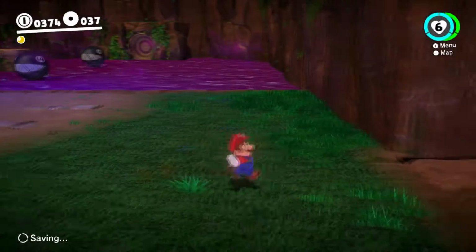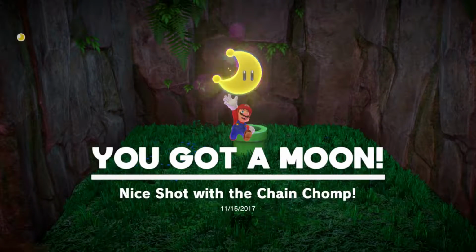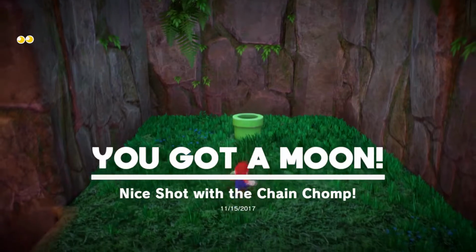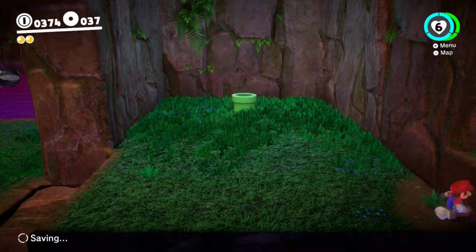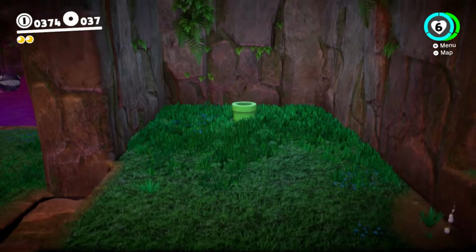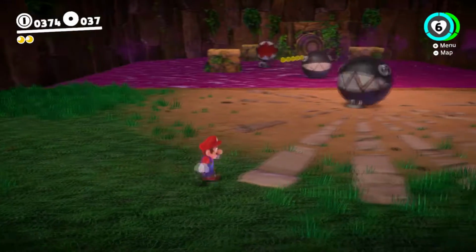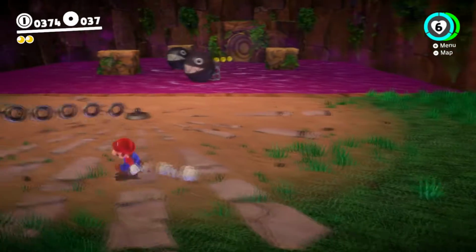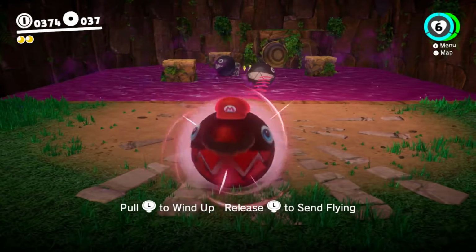And then over here, what you can see is we get another power moon. Nice shot with the chain chomp. And you see that pipe there? Don't go into that pipe. It is a misleading pipe. Actually, I could have sworn I can. Yeah, if you go here, there's a secret area here, and you go and get the next one. Remember, every single secret area actually has 2 power moons, so they trick you like that at first.